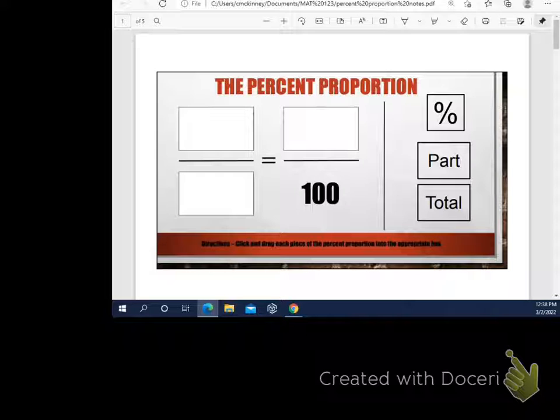And we're talking about percents, and we're going to talk about how to solve percents using proportions, because we've just done a bunch of other things using proportions, right? Where we set up the proportion and we could cross multiply and divide. So we can set up percent problems as proportions. We will also talk about using an equation to set up a percent problem.